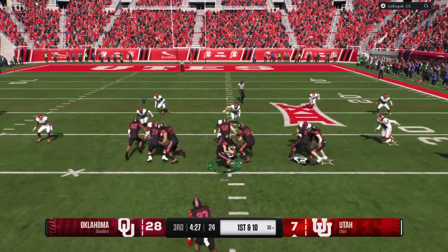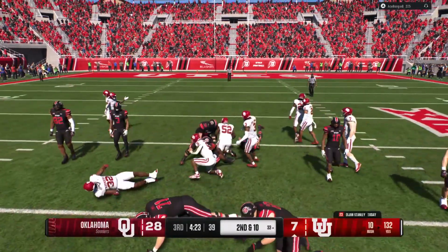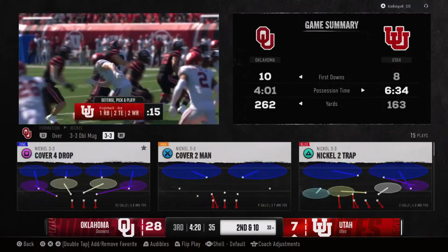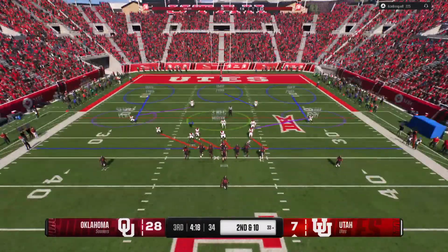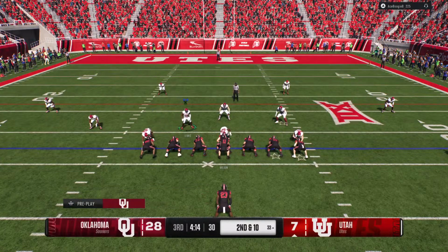Yeah, and they got to do a good job with their eyes, finding the football, and they've got to get a lot of bodies to this guy because he is fast. And how about that interior defense stuffing the run for nothing? Well, this is a defense that we know takes tons of pride stopping the run. That's where it all starts and ends with them, and you saw a great effort on that last play.